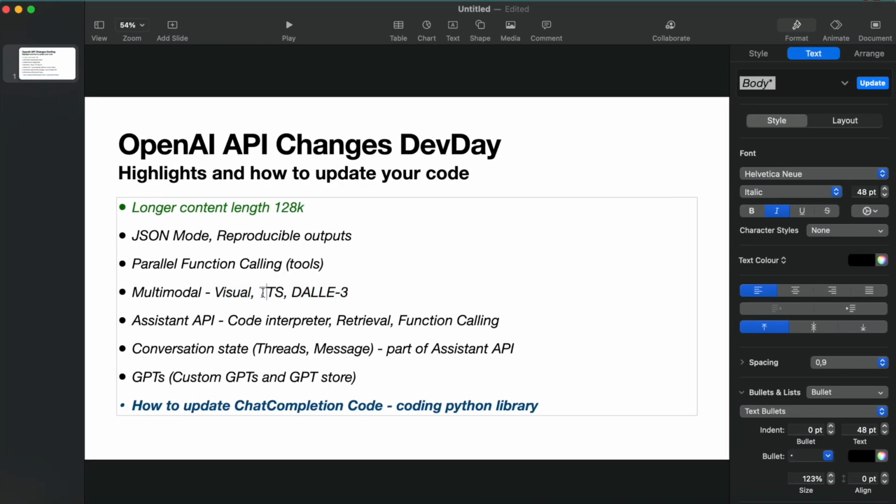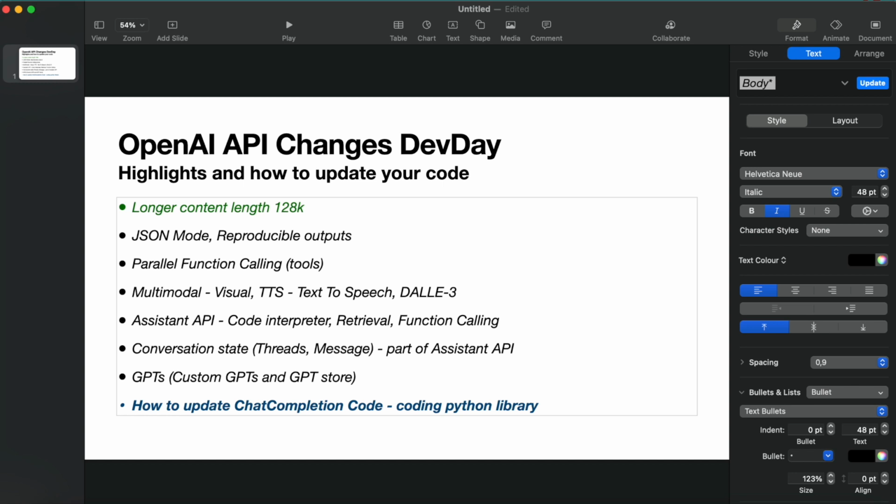TTS, oh my gosh, TTS, oh, thank you OpenAI for TTS. It's like Sam Altman was reading my mind. Oh my gosh, where do I start with TTS? What is TTS? TTS is text-to-speech. Can you see my excitement? I was so excited watching that DevDay. Obviously, if I could have flown to San Francisco for it, I would have. I'm based in South Africa, but of course I was able to watch it on YouTube, and I was literally jumping up and down the whole time because I was so excited.